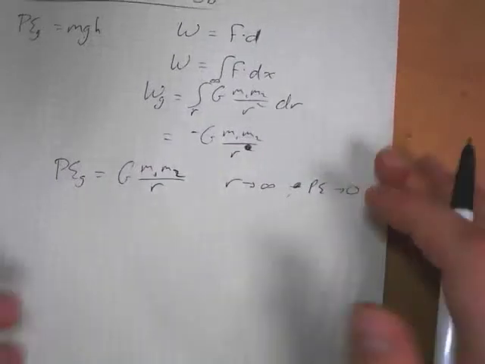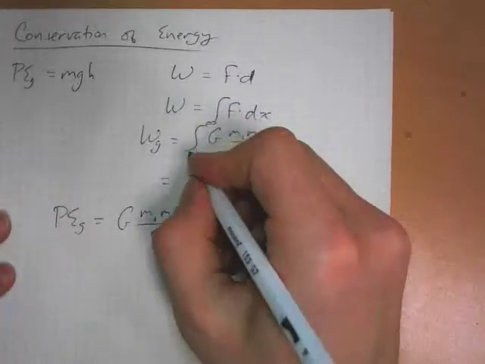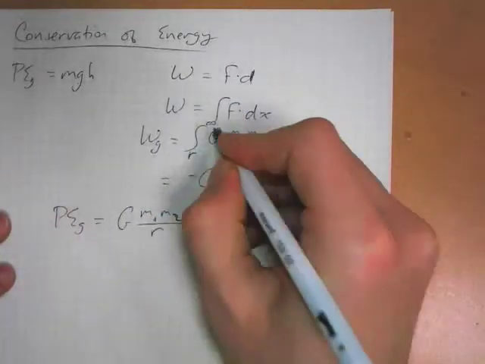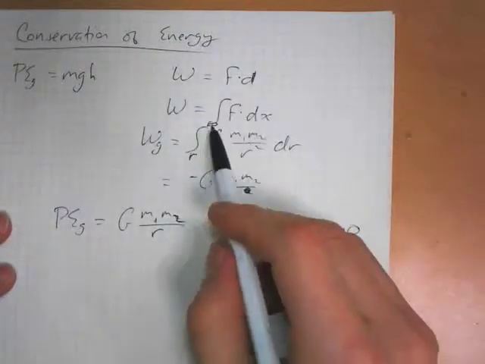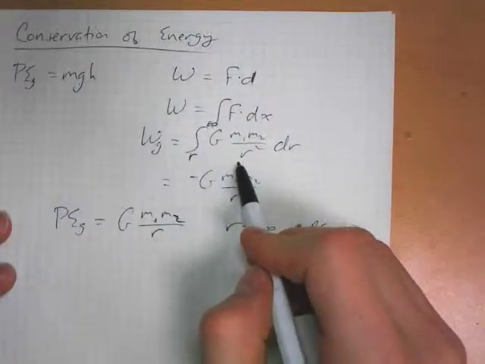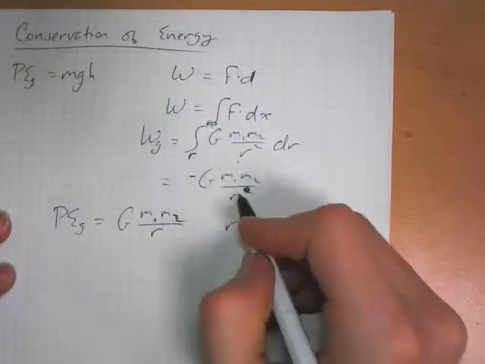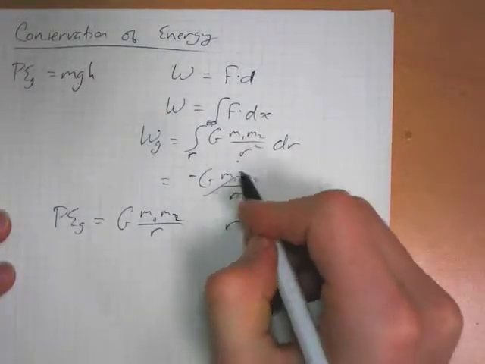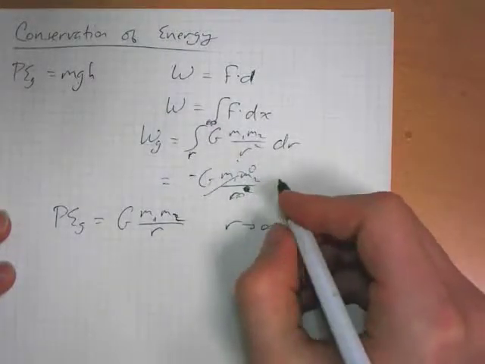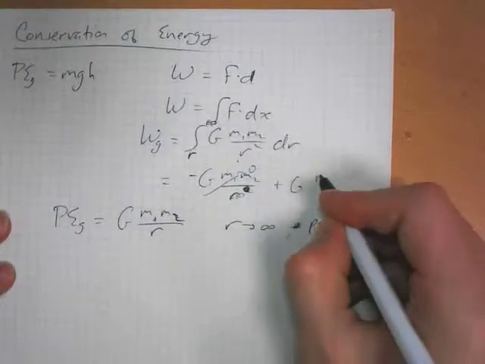And then, we're supposed to take this integral. When we integrate the work, we integrate from R to infinity. And at infinity, R is zero, of course. So we have minus GM1M2 over infinity, which is zero. And then we have plus GM1M2 over R.